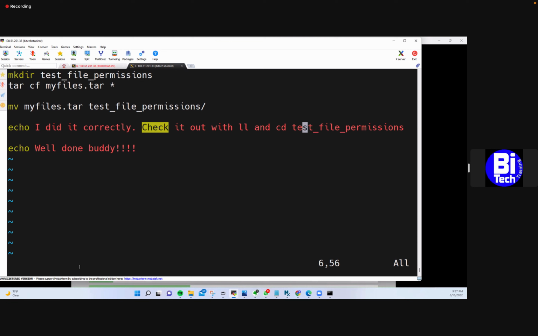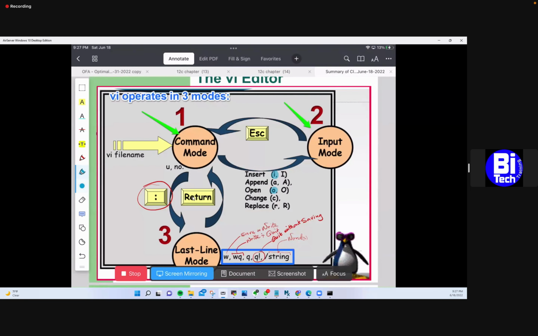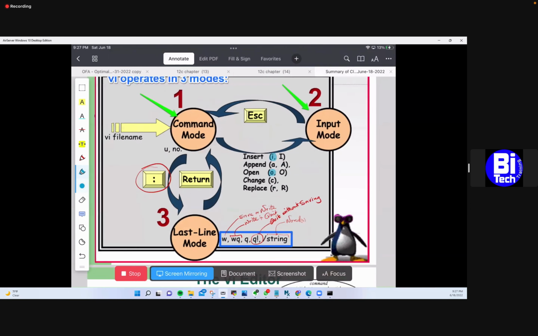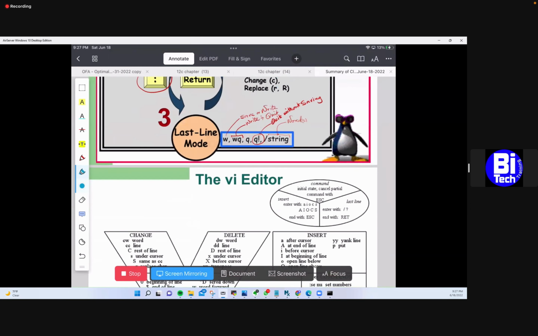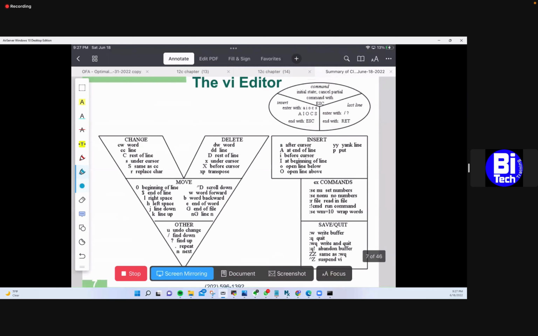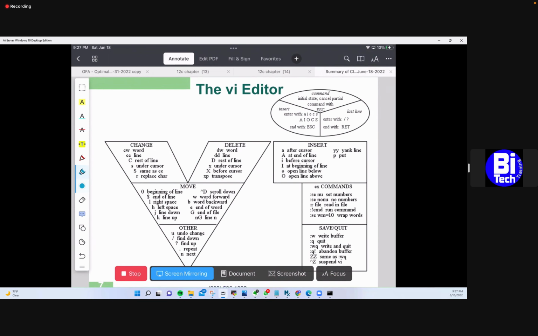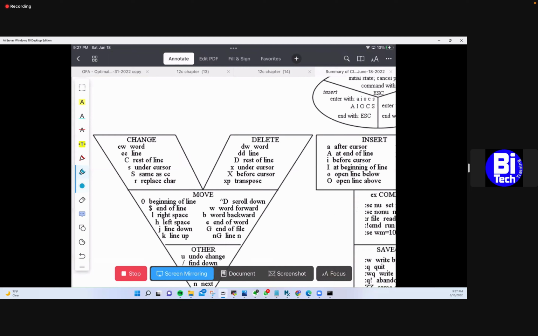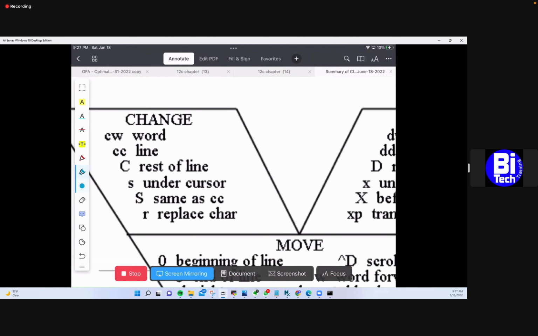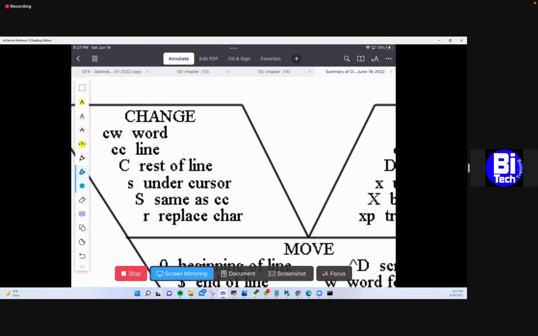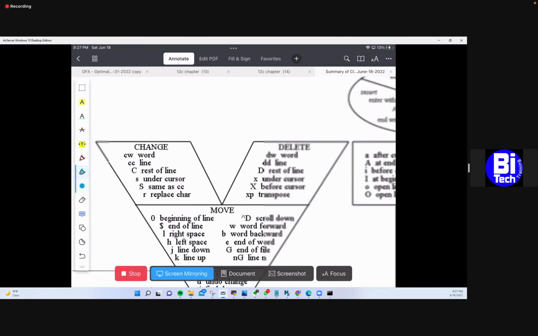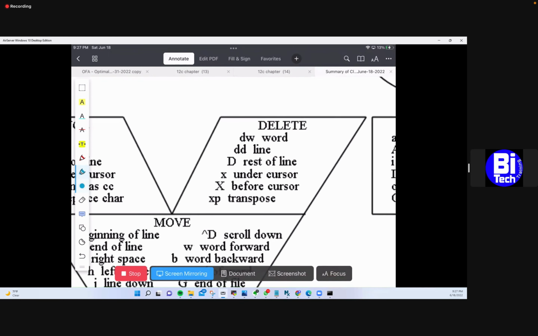So with that said, that is vi, believe it or not. We use vi to edit text. That's it, very simple. Let's see the next thing. I have some more vi commands here, just for the fun of it. If you look at here, change, replace, let me see which one. No, I like this one.